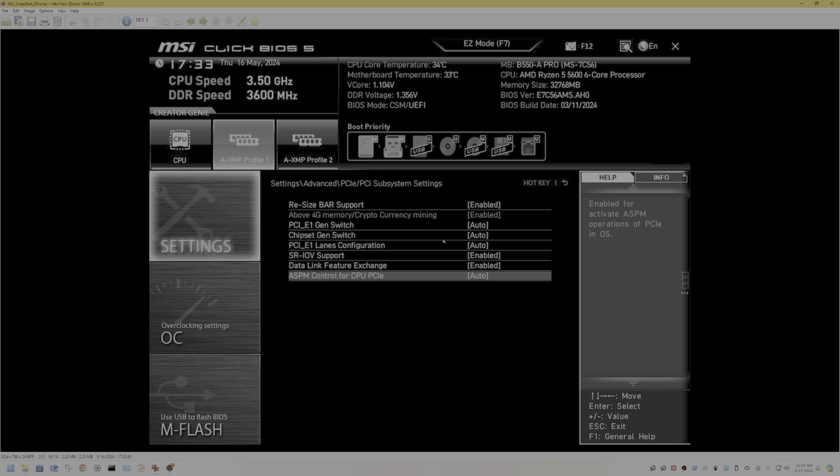Your PCIe gen switch, you can leave these on auto, but if you ever have an issue, you can always brute force them, like set PCIe 1 from auto down to Gen 4. Then the chipset, you can set down to Gen 3. This is if you have detection issues with certain M.2 drives. Your lane configuration, leave this at auto, unless you're going to add in a PCIe M.2 adapter, then you might have to tweak this to make it work. This SR-IOV support, you need to enable. Data link feature I have enabled.